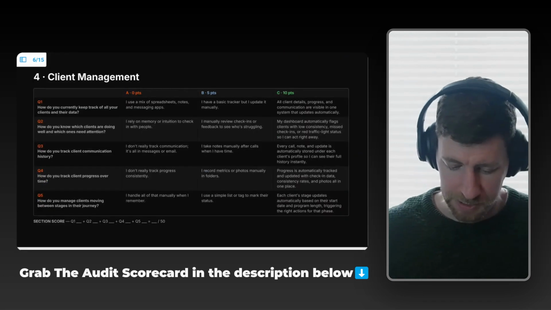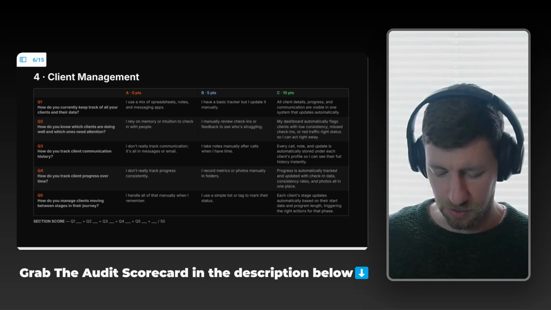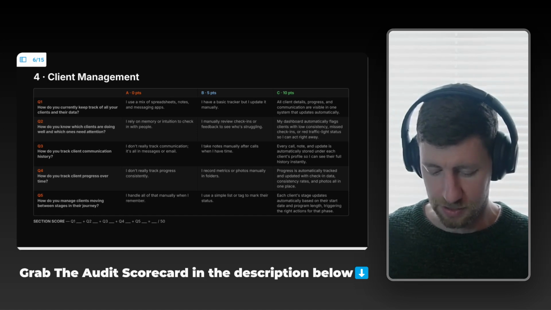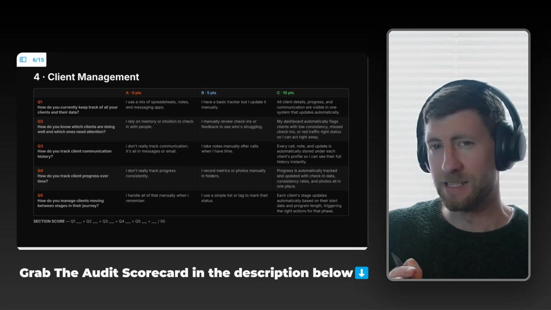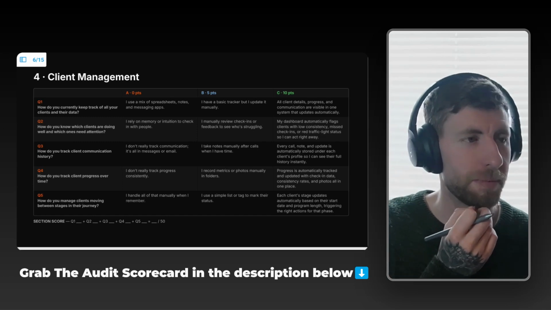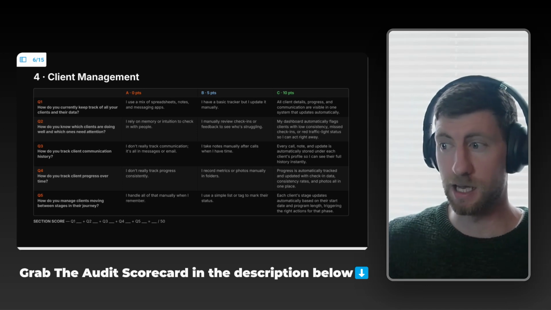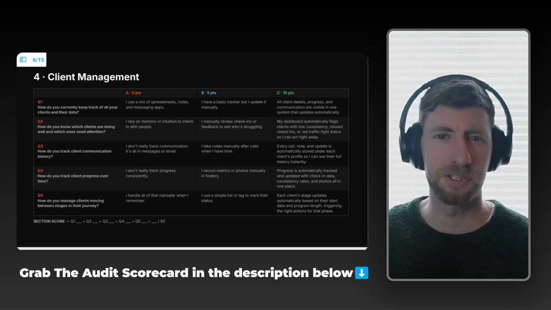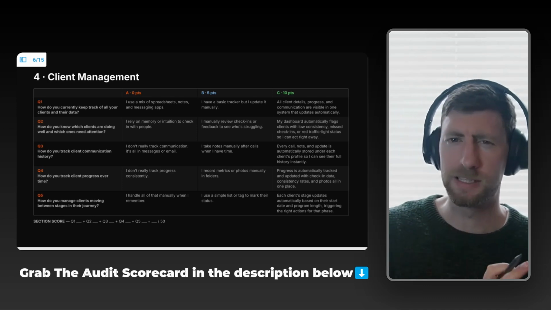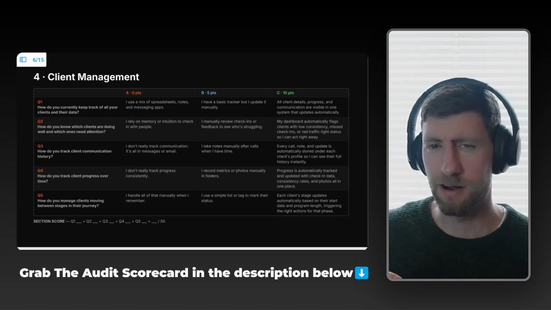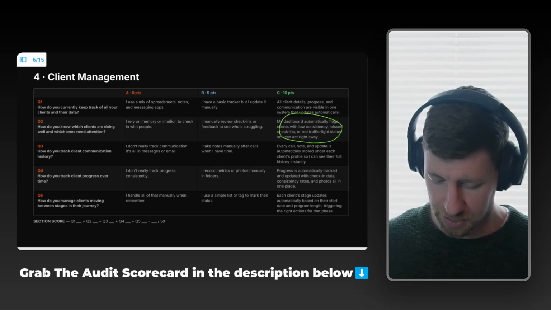So client management, how do you currently keep track of all your clients and their data? Next one, how do you know which client is going to be doing well and which one actually needs attention? Because it's not as such about who's doing well. It's more about how can we spot some red flags with a client before it actually becomes an issue, and then they start dropping off. So like they've missed 2 check-ins in a row. They've had 2 red check-ins in a row where they're always saying they're green, but their results aren't matching them actually making progress. Like all these things. Do we have a system in place for that?